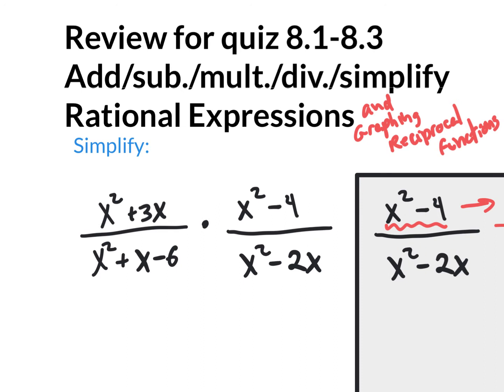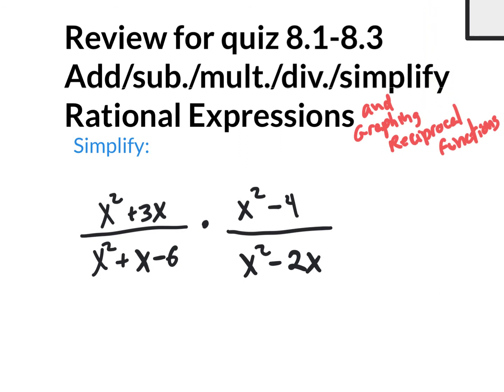Let's take this and actually, it's the same problem as you see right there. We already got the answer there, but I want to show you how multiplying fractions is really the same exact thing. The only difference is that you do the same thing to the different fractions and then cancel whatever is on top with whatever is on bottom. That's identical. So what I would do is go through each one of these. I want to go through the numerator right here and factor out an x, and I will have an x plus 3 left over.